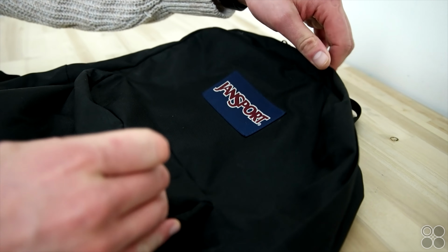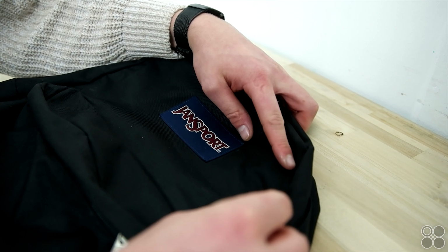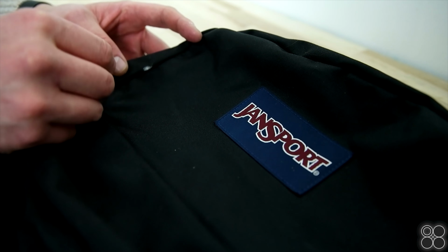You're gonna start by measuring where you want your straps to go. We went more towards the top and right along the bottom. Be sure to make sure your points are lined up so your straps are straight.